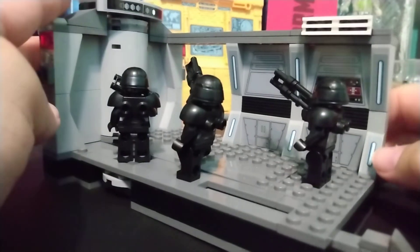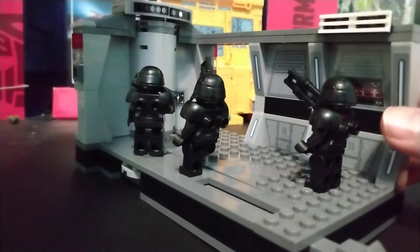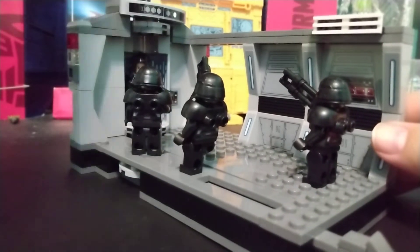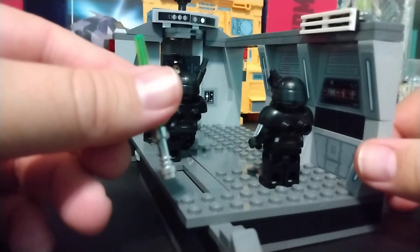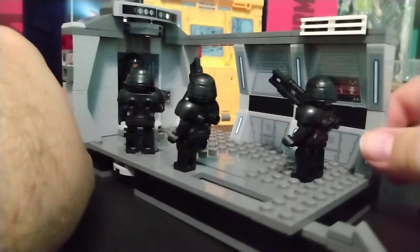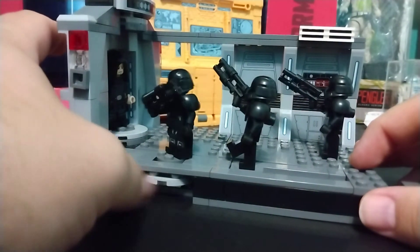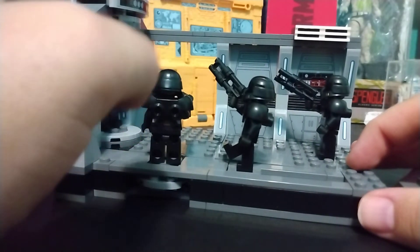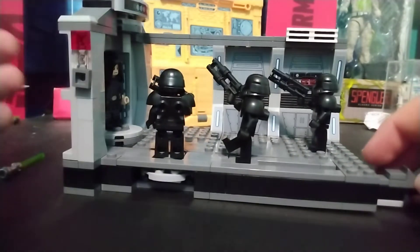This set is cool. I do love how detailed it is, and it has some fun little play features. First is this elevator here, which introduces Luke. One thing to note is I cannot personally do it where he's holding his lightsaber and twirl him, which is too bad because that would just make a much better effect. But right here you can make this guy spin — pretending that Luke hit him with a force blast, or maybe you can put Luke here and make him spin like these guys are shooting at him. This one here is a force push type thing, so you can make the guy go flying backwards.